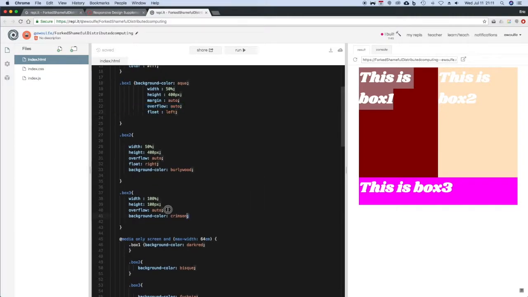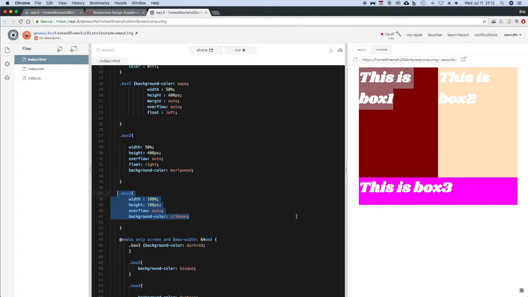This one down here, box number 3, you'll notice it's got 100% of the width, and the overflow auto is going to force box number 3 in the right-hand pane here to render on its own line underneath those other 2. Just in case you have any issues when you're going through and trying to make your containers move around the way you need them to, practice with having some of them overflow auto and some of them not overflow. That's going to help push those boxes to where you want them.